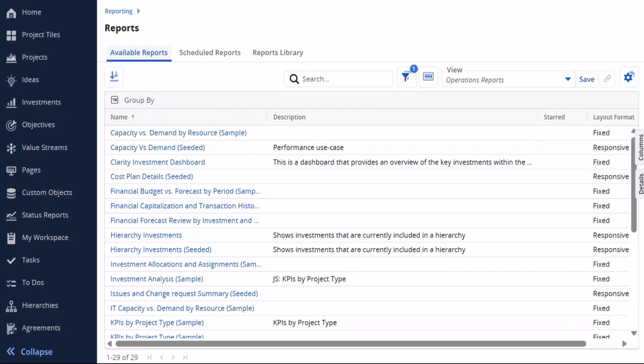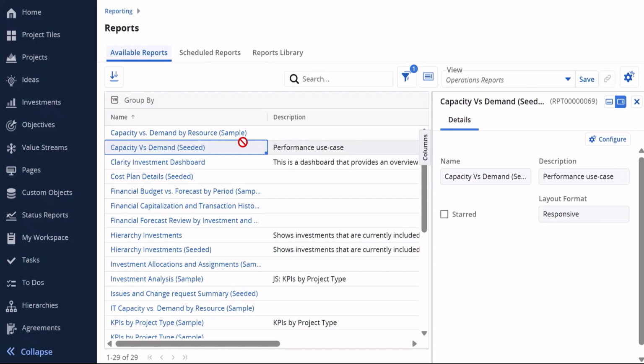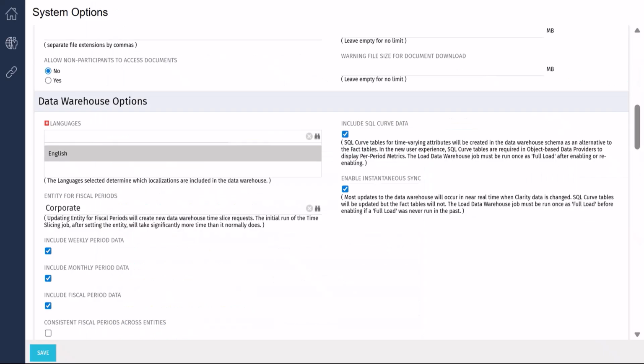The Details flyout is now available in the Reports tile under the Available Reports tab. We highlight an item. You can see those details. In Classic System Options, we made a minor UX change to the hint on both settings for Include SQL Curve data and Enable Instantaneous Sync for the data warehouse.